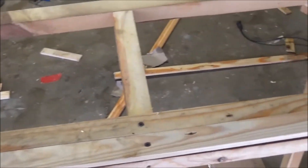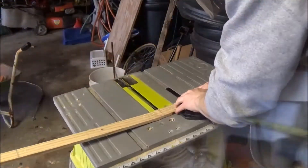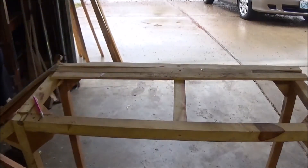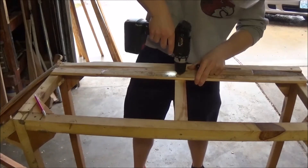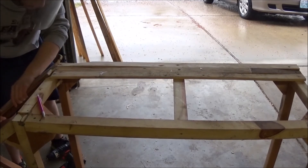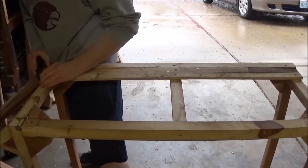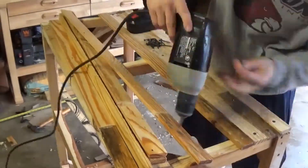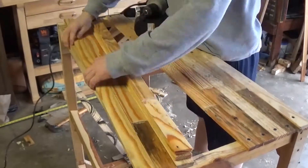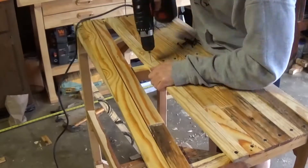I cut two sets of boards: one set for the long three-foot length of the boat and another set for the bow, which were a little bit shorter. I then cut each of them to length and screwed them in place. I kept some of the joints because they were still fairly sturdy once they dried out, using them on the long length of the boat where there would be the least amount of stress, so they wouldn't really compromise the boat's strength.